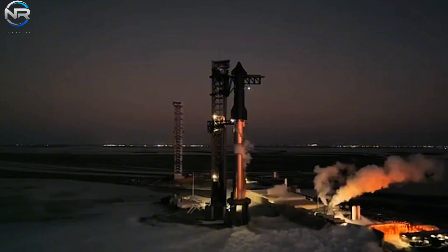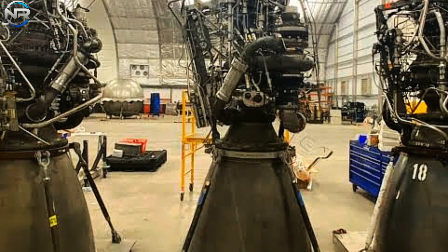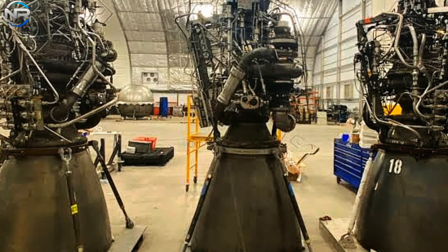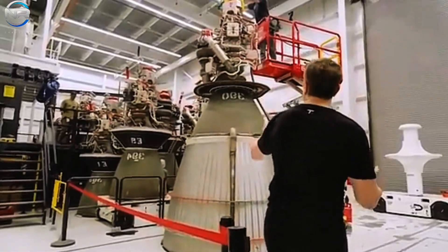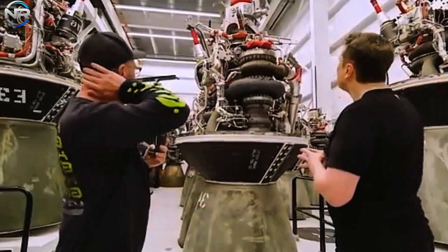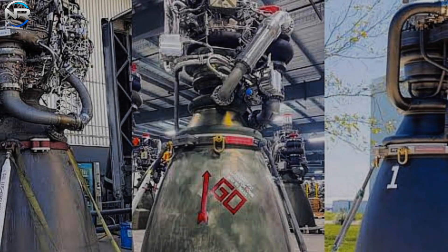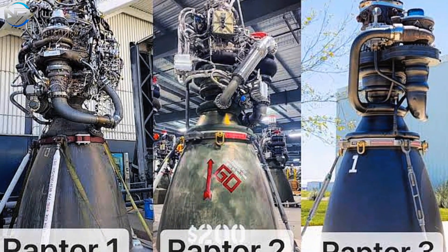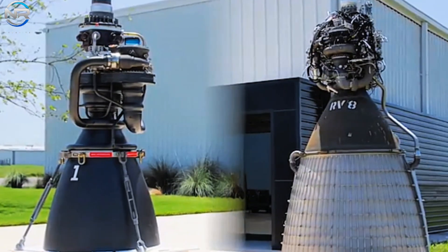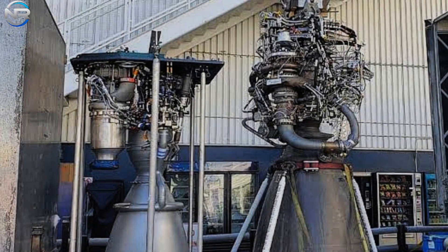The importance of chamber pressure also plays into the flexibility of rocket engine design. Higher pressures give engineers the ability to achieve desired performance characteristics while maintaining a compact and lightweight engine design. This flexibility is critical in enabling the development of advanced launch vehicles such as Starship, capable of meeting a variety of mission needs including crewed missions, deep space exploration, and satellite deployment. One of the secretive aspects behind Raptor 3 is the internalization of secondary flow paths, redesigning the way propellants and gases move through the engine, leading to increased efficiency by optimizing how fuel and oxidizer are mixed and burned.